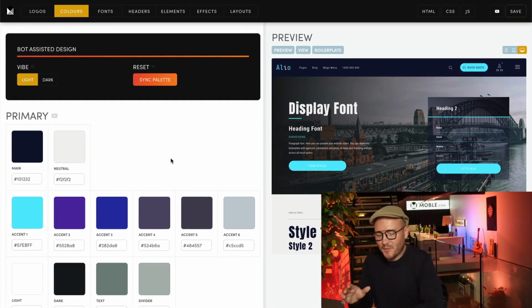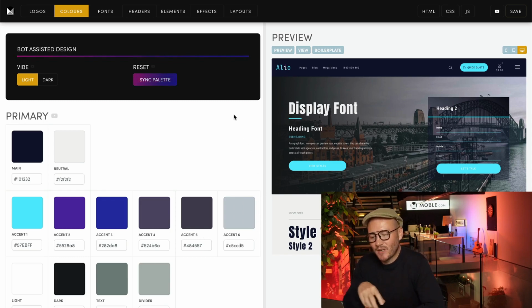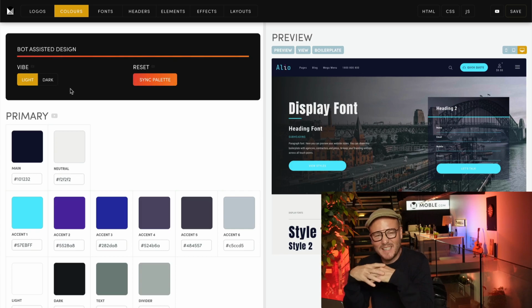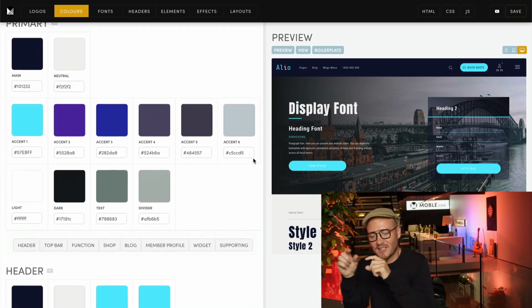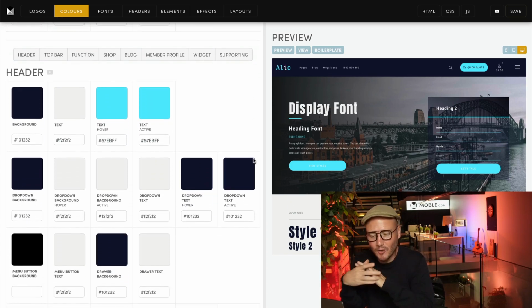Well, we've come this far with just 3 colors, our main, neutral, and accent 1. Well, these other colors need updating with our brand, as you can see here. And in episode 3, we're going to use our bot to do it just by hitting this sync button. Once we've synced that, it will give us 2 versions, which you can flip between, light and dark of the entire website theme. Just as it changed the header there, it will change the entire website.